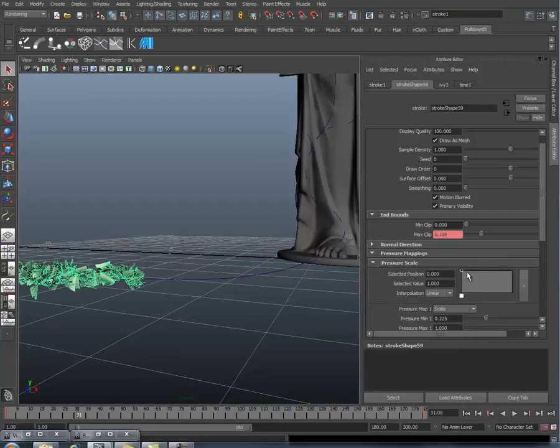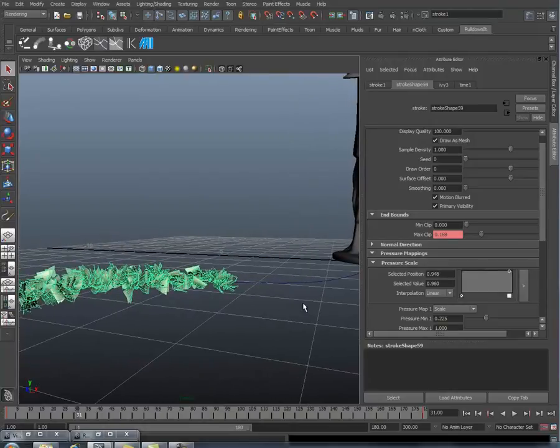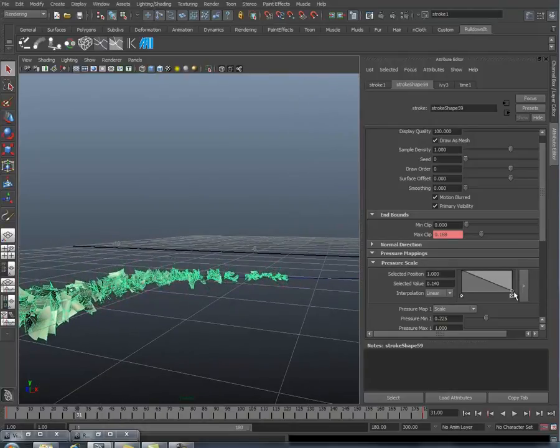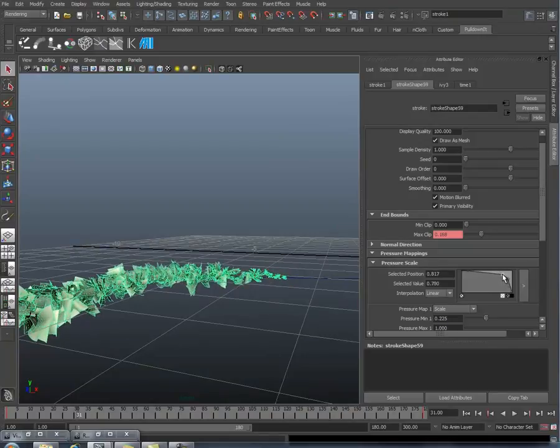Let's take a look at our pressure ramp here and add another position key. We want to grow from large to small, and you can see how that's affecting our vine curve here as I move this up and down. I'm going to make it quite small to begin with, but give it some extra position points to give it a nice little transition up to scale. So if we take another look at this, it grows on much more naturally as it flows along the curve. That's pretty nice.